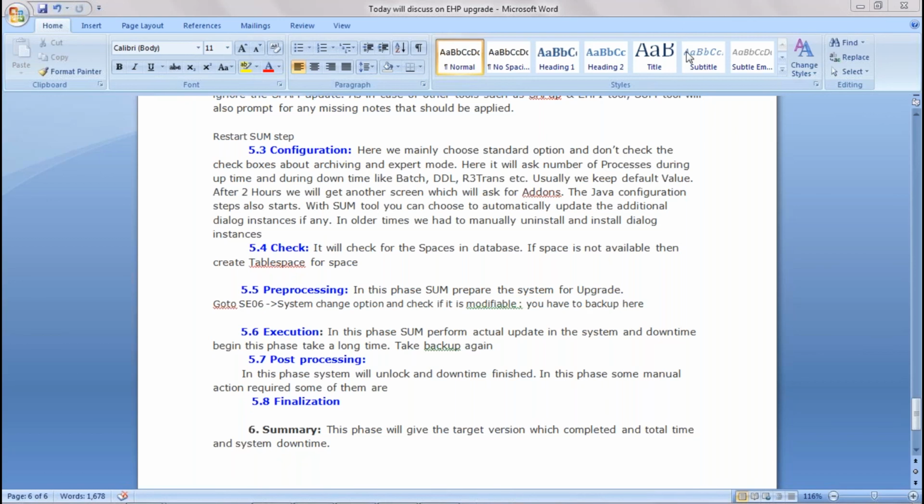Most companies do all this every two years, whatever the patches. First of all, if you don't want to upgrade the EHP level, just update your support pack level continuously. In our business, with our clients, we update all this every 3 months, so it does not give us a burden. But when there are major releases and major process changes, at that time you have to do an EHP upgrade, about one every 3 years. In India, many upgrades happen at the time of Diwali, when companies keep closed for 2 to 3 days, the whole week also. That is the most common time in India when people do EHP.